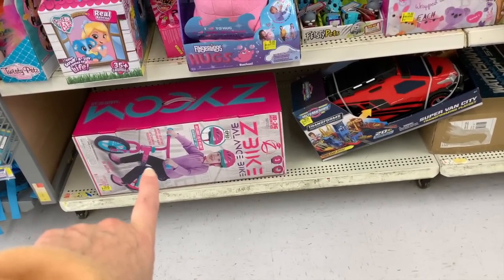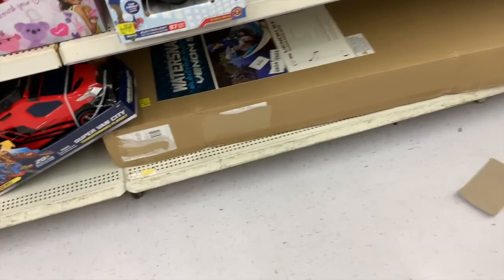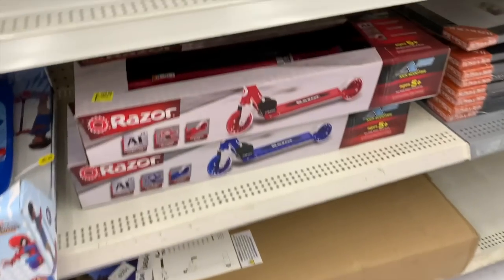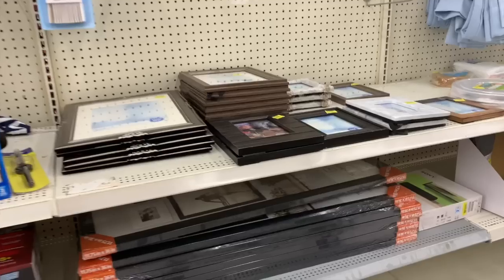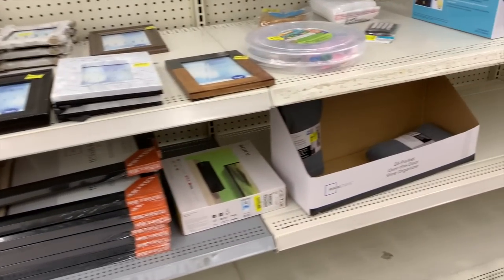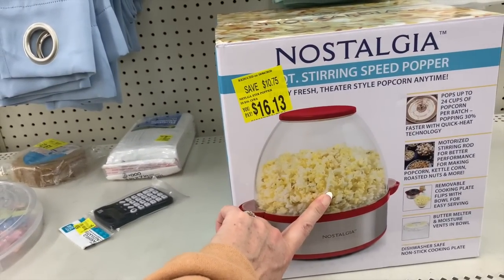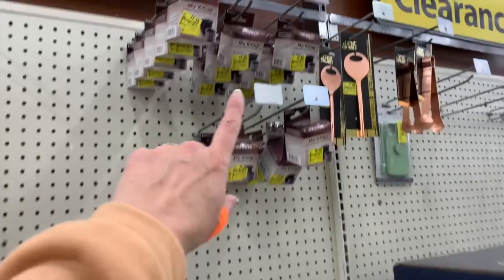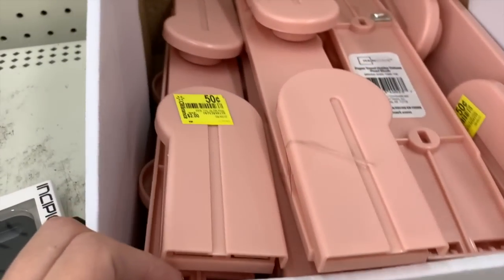We have a twenty-dollar bike, a forty-dollar Super Van City Micro Machine. We have a ninety-nine-dollar transom mount motor scooter, down from $39.93. The picture frames are still here and if you ask me they're still overpriced. The nostalgia stirring speed popper, the blackout panels, and the shears are still here too.